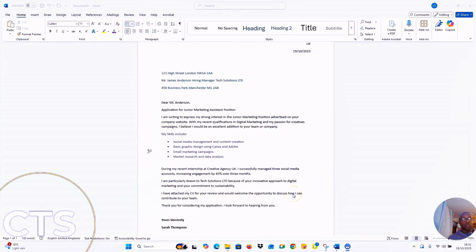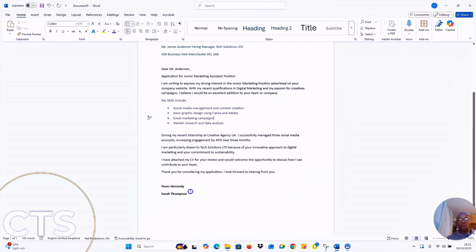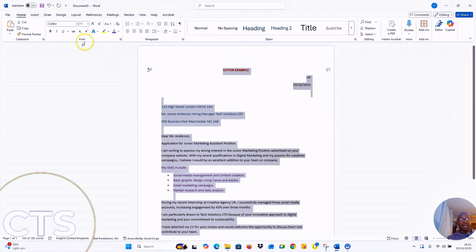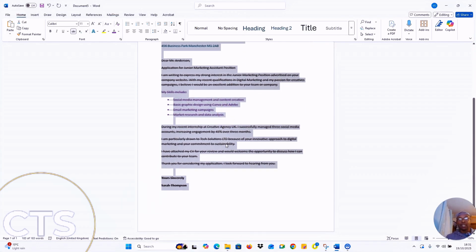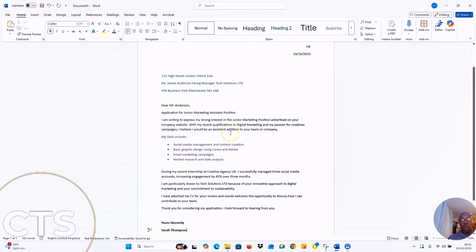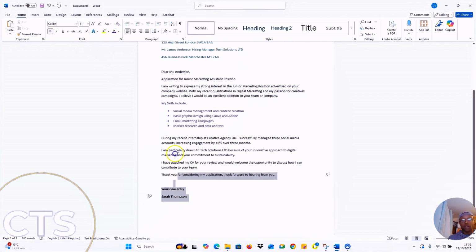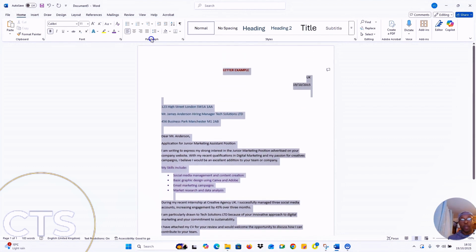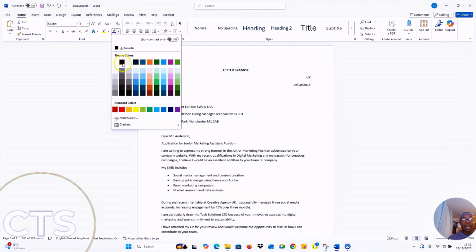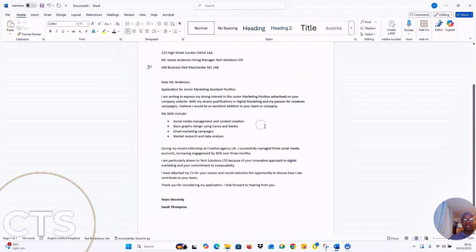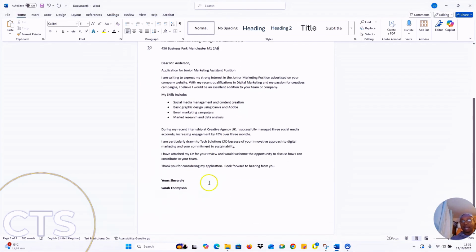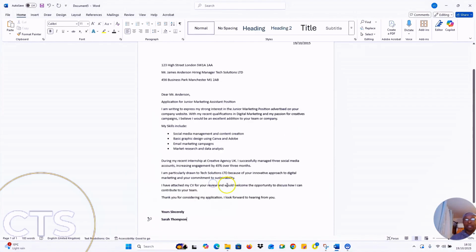If you want to strike through the letter, you select all and select strikethrough, ab with a line through it. You can see the letter is now struck through. If you want to remove it, you need to go back and select strikethrough again. The color is still showing. If you want to change all the color, you select all the letter and go back and select the particular color you want, like black. You can see the letter is now in black. So you can select any particular color you want.